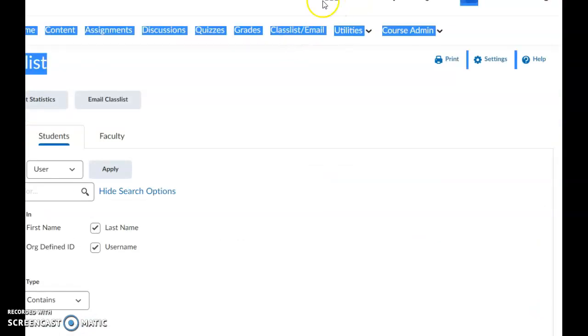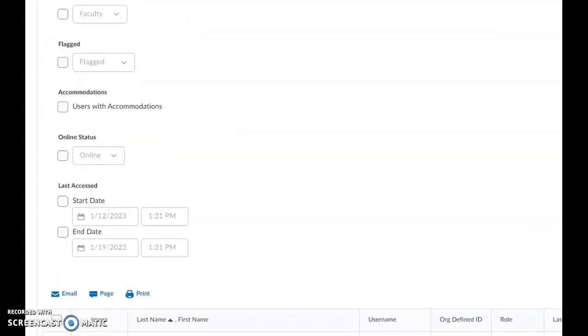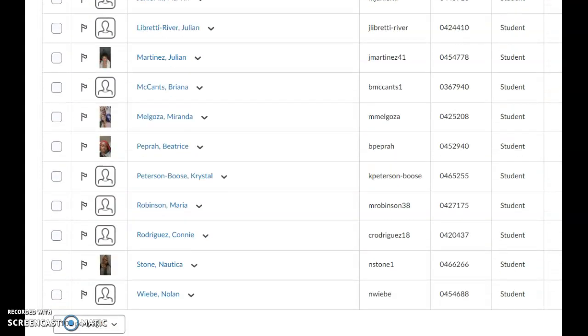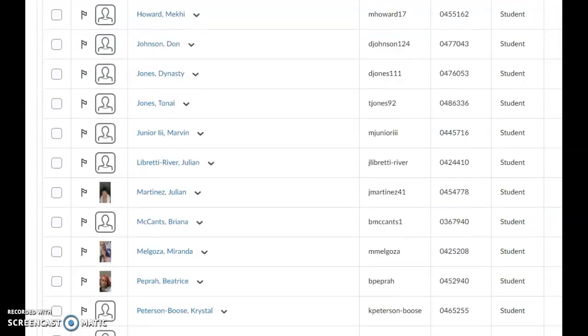And, whoops. What you'll see pop up, of course, is your usual class list. Typically that defaults to all. I want you to change it to students because otherwise you will show up in your own attendance roster and I presume you are coming to class. So you'll get this kind of very familiar looking table.